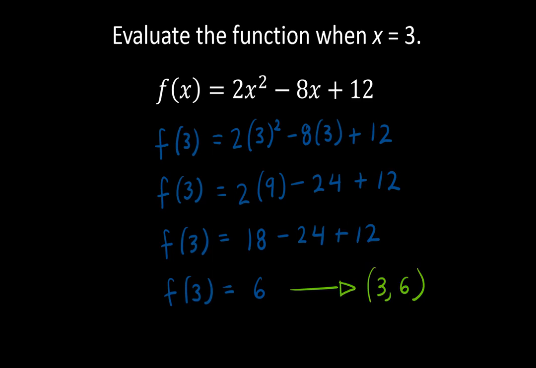So we should expect to see the point 3, 6 on the graph of this function. And remember what I said earlier. When we evaluate a function, we're finding the height of a function at a certain x value. Well, here the height of our function is 6. That's the y value. When x is equal to 3. That's our x value.